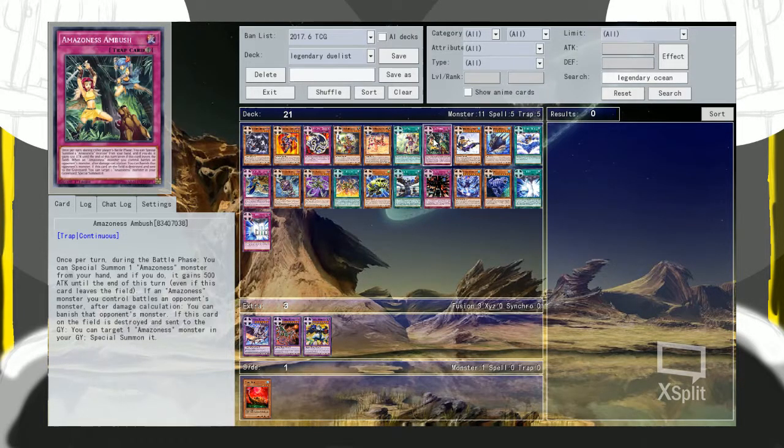Yeah. So this actually finds a way to get over things that Amazoness can't normally get rid of. Yeah, like Marshmallow. It's not Amazoness Ambush, it's Amazoness Onslaught. Onslaught? Yeah, they changed the name of it.